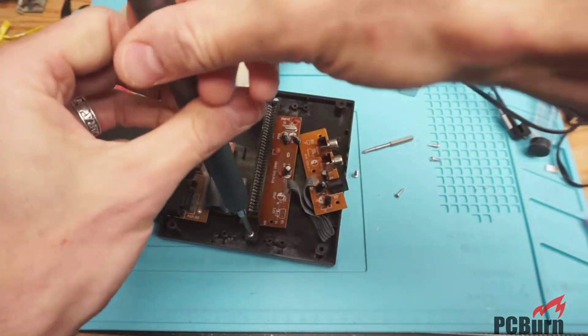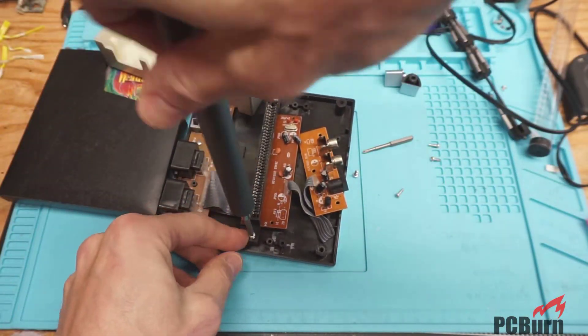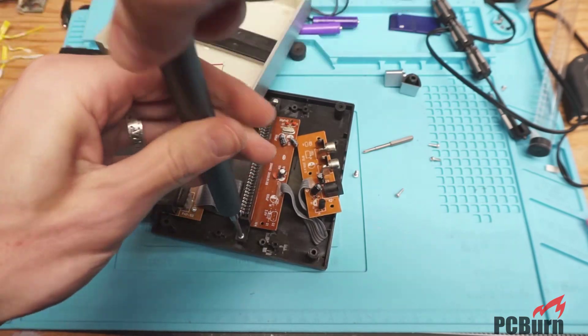Seeing as it's just on the output board, there wouldn't be much else going on aside from filtration and signal cleanup, so I'm guessing that's a pure cost-saving measure. I might try to repopulate that board with some components and see if it improves the sound and video output quality. But for now, let me show you how this works — and it does work.